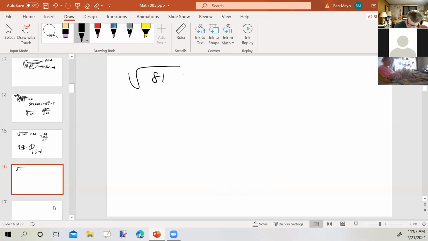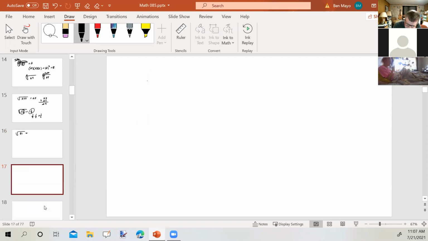What's the square root of 81? Oh, go ahead. Sorry. Yes. So when you're doing the square root, you can just divide the number by 2 and get the answer. No. Okay. Now, I understand what you're saying, because for instance, the square root of 4 is 2, and 4 divided by 2 is 2. So it appears to work there.